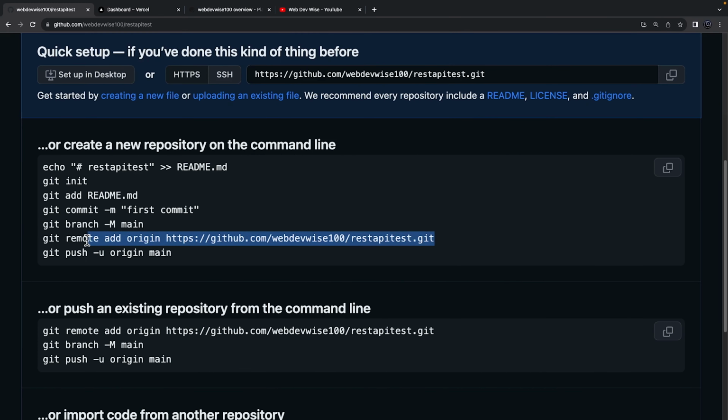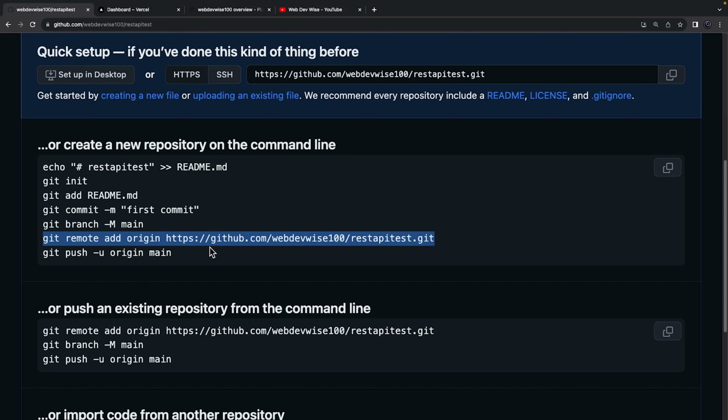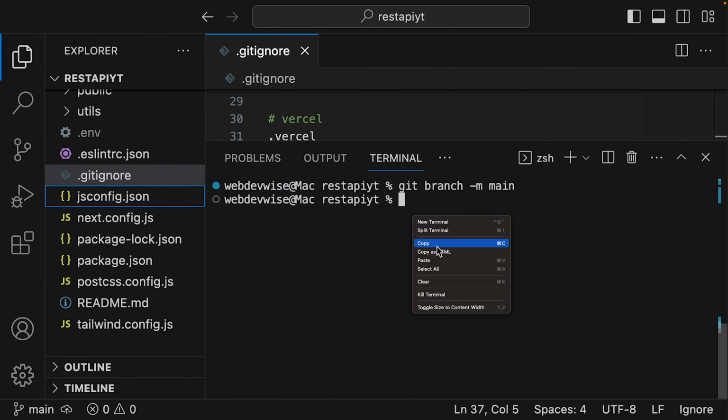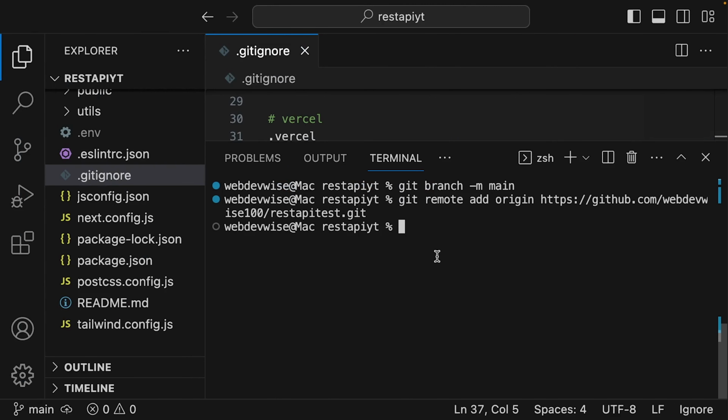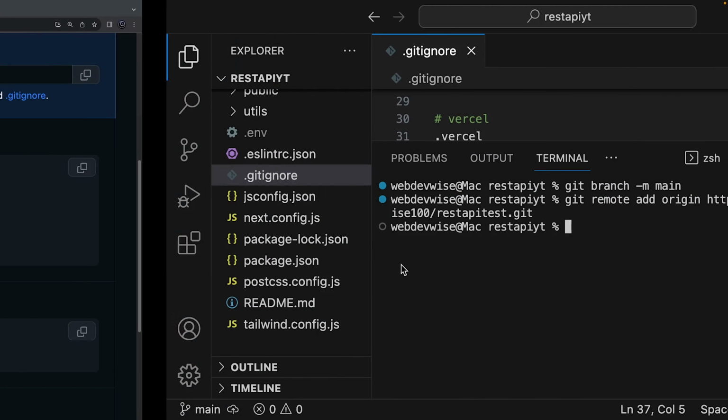From github.com, copy this URL and then paste this URL in your terminal. Now we have to push everything to GitHub. Copy this and push it to GitHub.